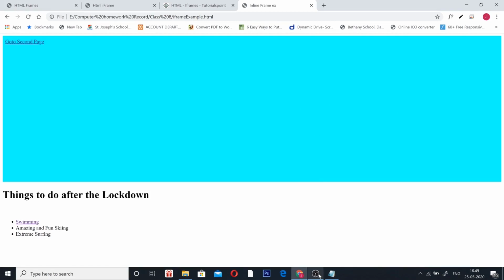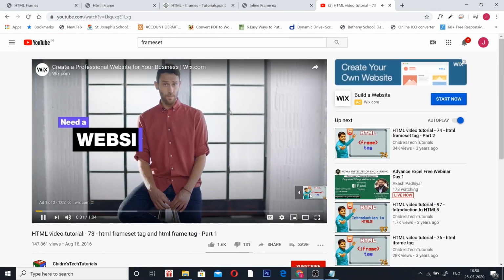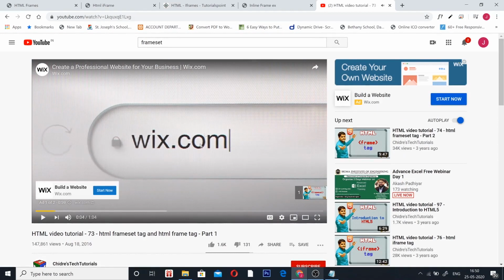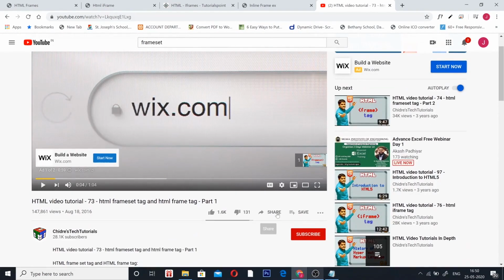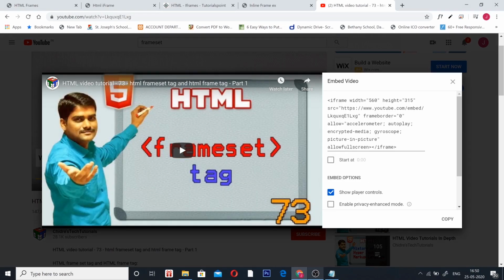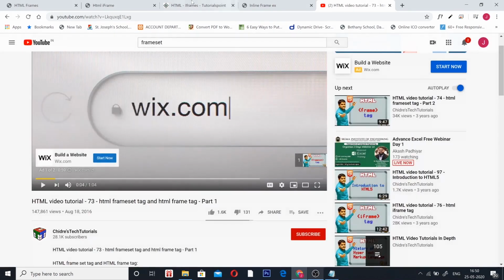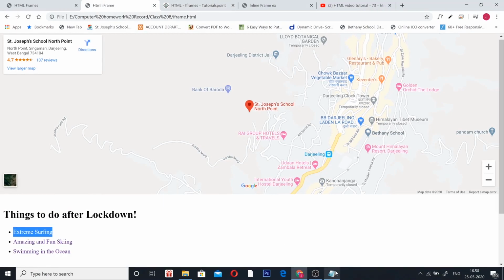Similarly, you can even add the video of YouTube also. So let's see a YouTube video, and let's click on this for the time being. You don't have to worry about all those. Click here on the share option, and there is an embed, something like Google Map which we added that time. Click on this embed option, then it will give you this entire iframe, all the address. Just copy this.